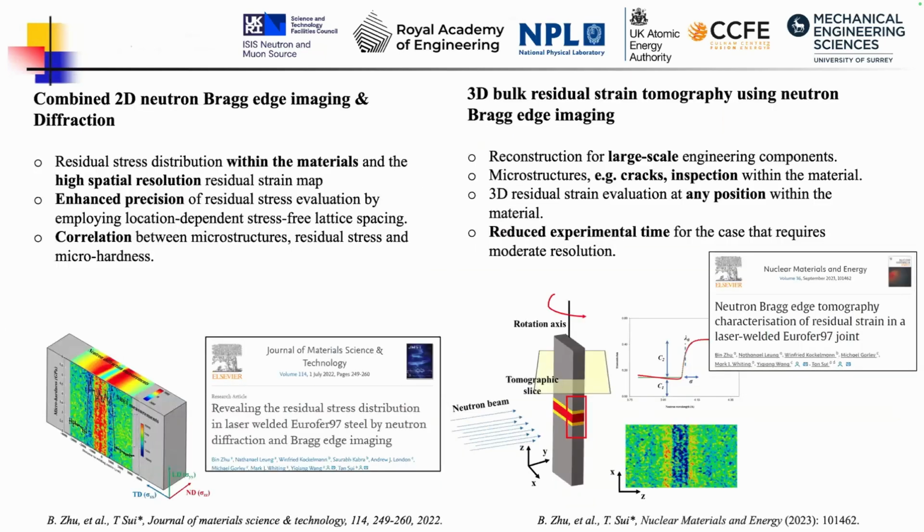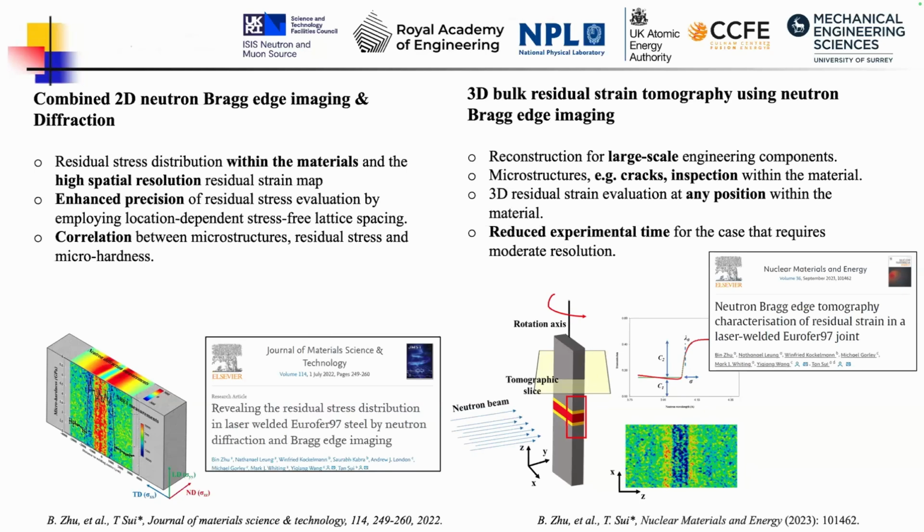In the past two years, as a group, we've been very productive. So here are some snapshots of our recent publications. The first one is really to combine the Bragg edge imaging to achieve the in-through thickness residual stress distribution with a moderate resolution, and how that has been combined with the neutron diffraction to achieve depth-dependent residual strain distribution. So it will be able to create this pseudo 3D residual strain reconstruction.